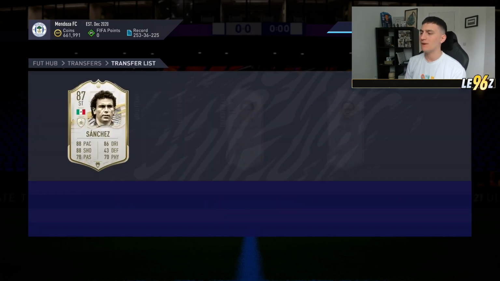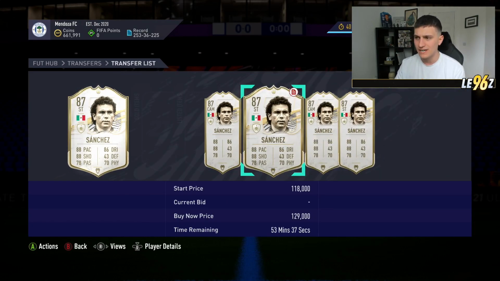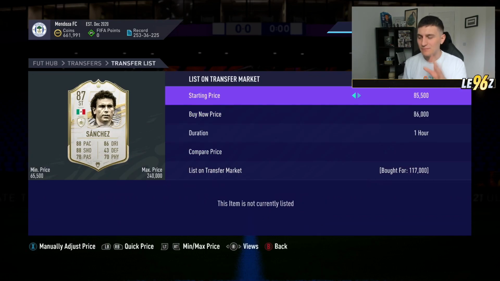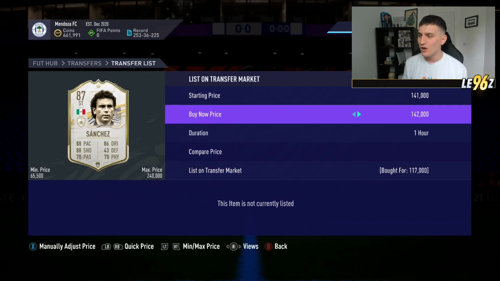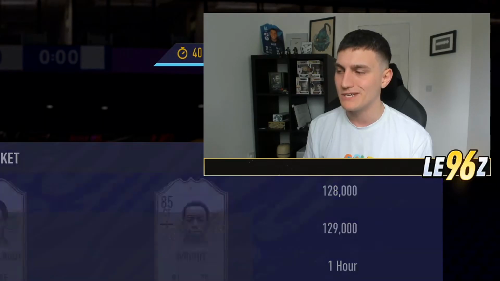So first up, I've got myself a Sanchez at 117,000 coins. Currently, the cheapest is 129,000. What I'm going to try and do is list for 129,000 as well, and maybe potentially get a sell on. I'm just a bit iffy with this one because I've not seen his price at 129,000 for quite a bit. I'm going to be completely honest.